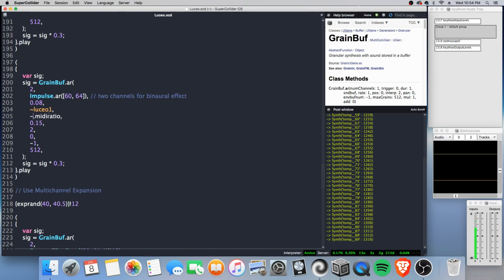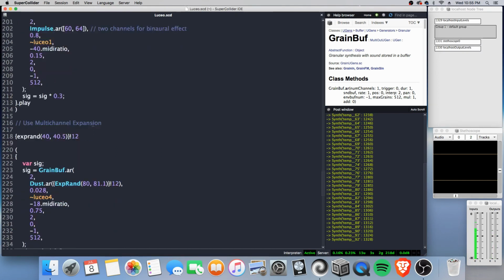So transposing the playback rate, let's try as low as 4 octaves down. Whoa, that's pretty cool. You can still generate the very high pitch there.